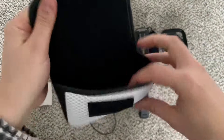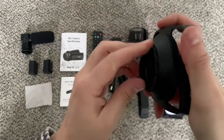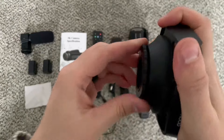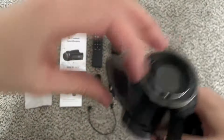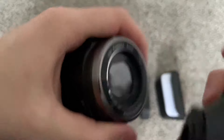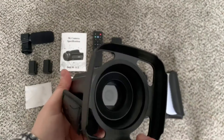And then a nice travel case — this basically just fits the camcorder. It won't fit any of the other cables or anything with it, but it's still a nice way to protect the camcorder as you travel. Then we've got our lens hood, which comes in three different pieces, smallest to largest, and they all thread. We have a piece for locking a certain position of the lens hood, then a medium-sized piece which screws onto the main lens hood. If you remove the lens cap on the actual camcorder, you can just screw this right in — there's actually threading inside the lens itself. Not only will this block out excessive sun, but it will also protect the lens in case of dropping or accidental impacts.